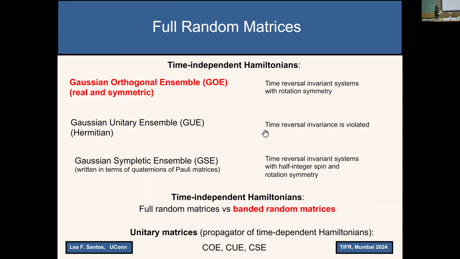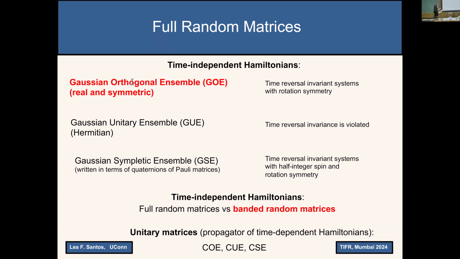There are different kinds of random matrices. In this presentation, I'll be talking about random matrices that are real and symmetric. They are the matrices from what we call Gaussian orthogonal ensembles, GOEs, where you have time reversal invariance. But there are other kinds of random matrices. If it's just Hermitian, it is the unitary ensemble. Then there is the symplectic that I never use. Maybe some of you have. These first two are very common to describe systems. I'll be focused on these ones because I'm studying isolated systems where my matrices are real and symmetric.